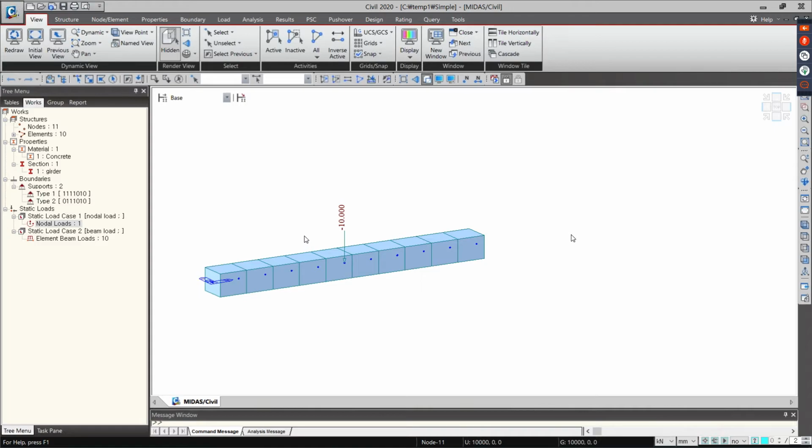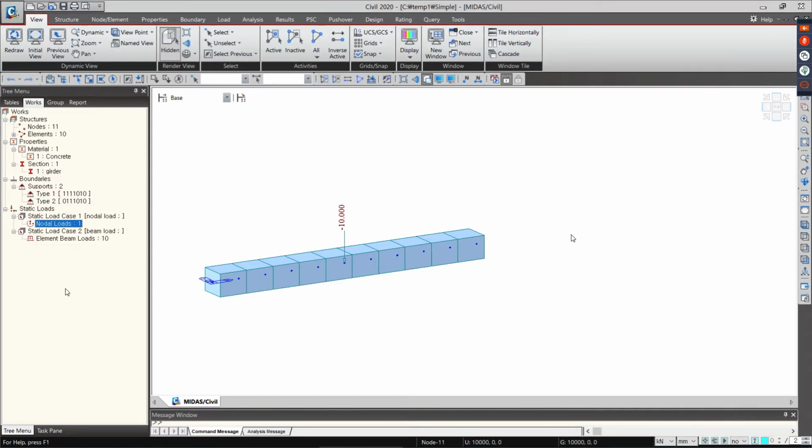Okay, any questions? How to display nodal masses?